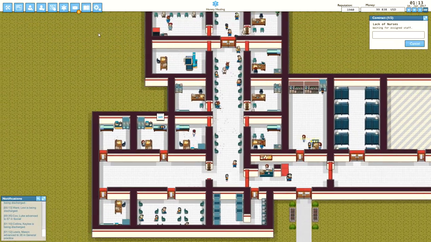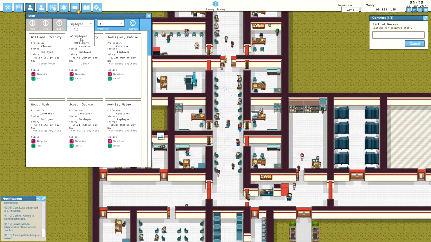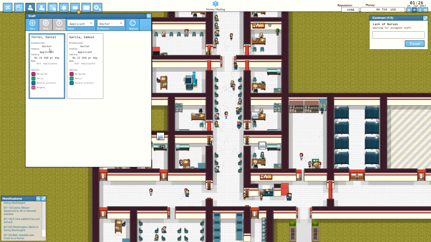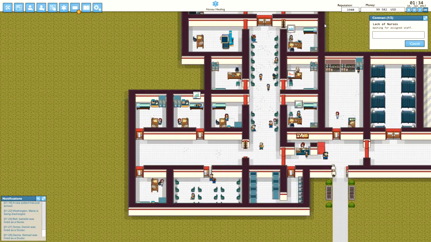You know, we have a lot of money. I think we should just hire a bunch of extra staff. I think that would be a good call. Let's go for applicants. Go look at nurses. Just hire all nurses, and hire all the doctors. I don't even care. Just hire them all. They can find something to do. I don't want people to be idle.